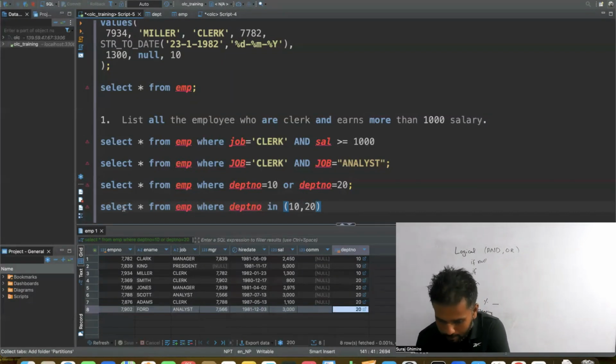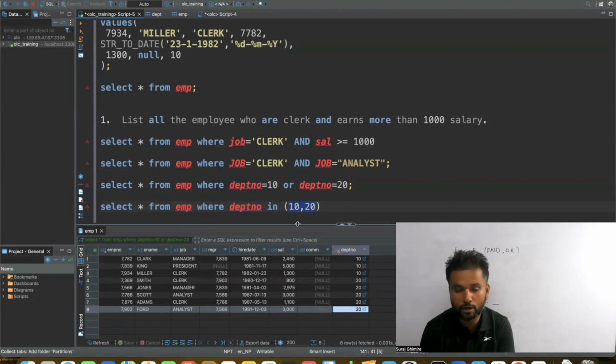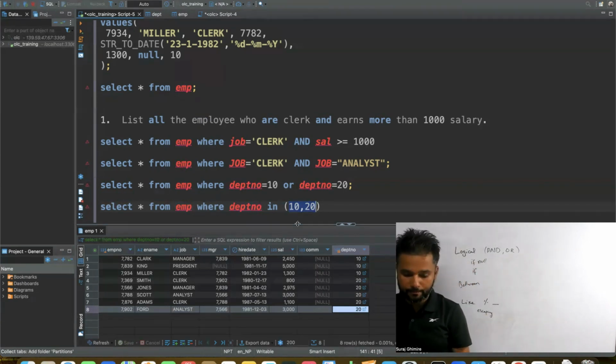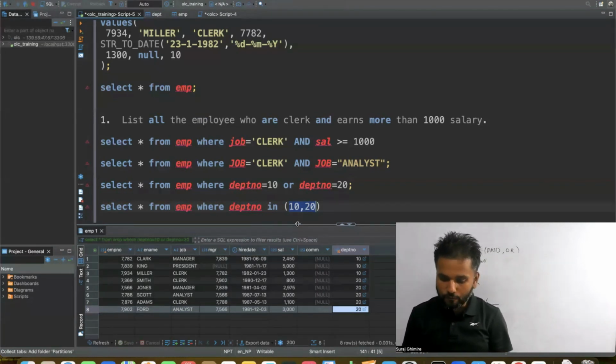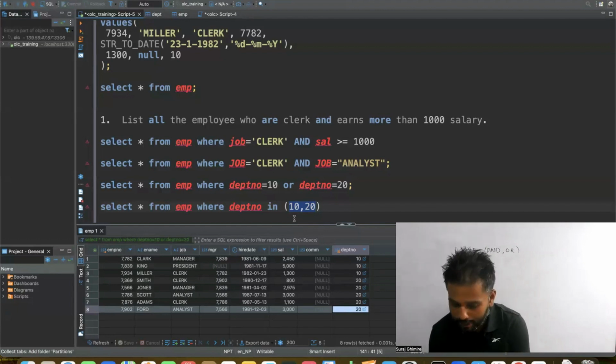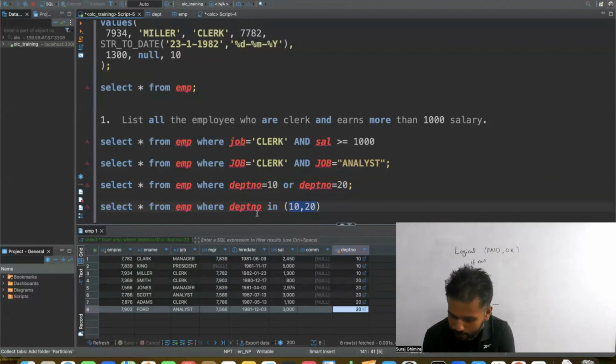So that means give me the list of all the employees whose department number comes within this list. It's not the range, it's not 10 to 20. Okay, it's the list of all the values. So you can specify the list of all the values, and if the department number matches 10, 20, that would be returned back. Okay, so let's run this code, and it should give you the same output.